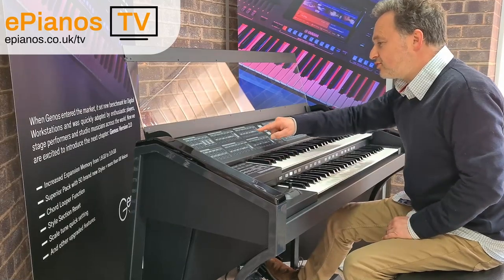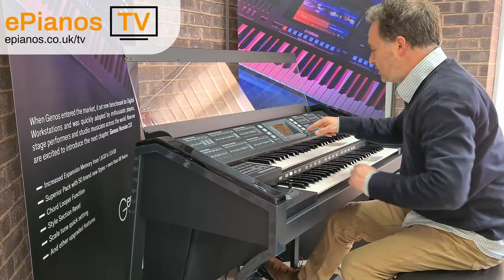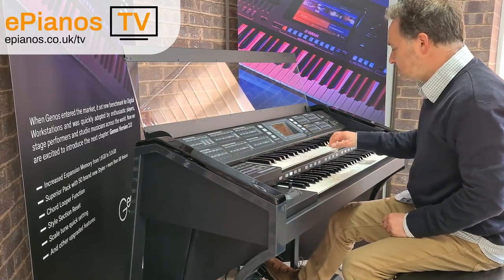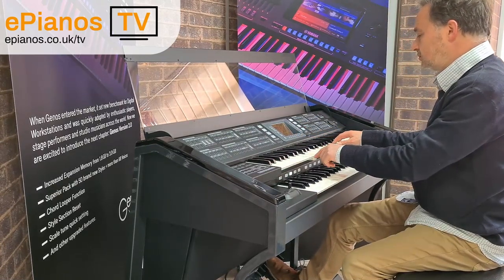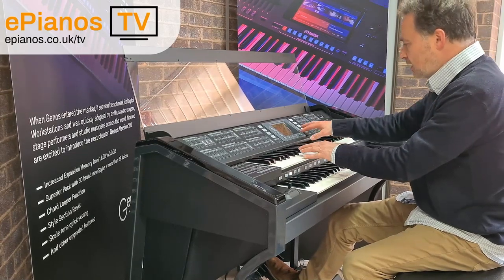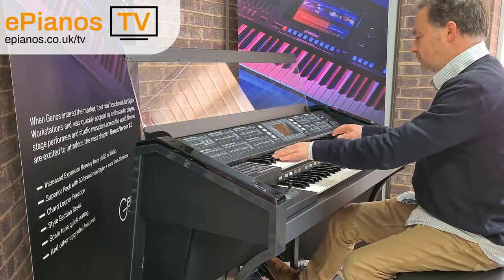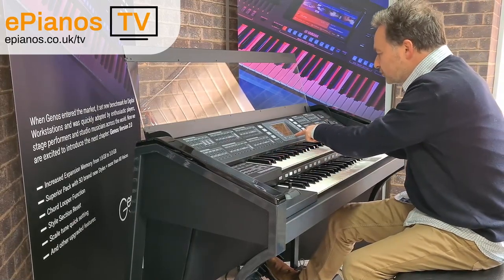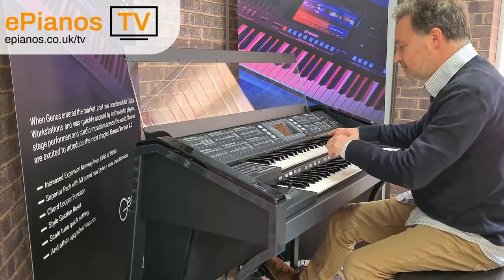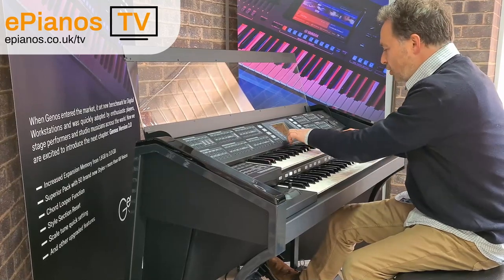Go to the piano section, I can now go in and choose from other voices. So I've now got things like piano 2, octave piano, and we've got electric pianos, honky tonk.